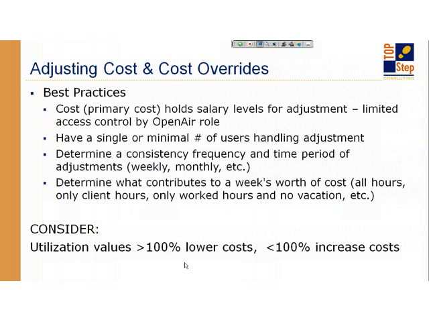Just like people working more than 100% a week lowers the cost, if someone works less than 100% a week, which again is something to consider, do you include those people in there or not? If it's less than 100%, it will increase the cost per hour because they're assuming that the person is still getting paid 40 hours even though they may have only worked 30. So it works both ways. Definitely something to consider, and if you ever want some advice, the OpenAir user community is a good one, or just give us a call.